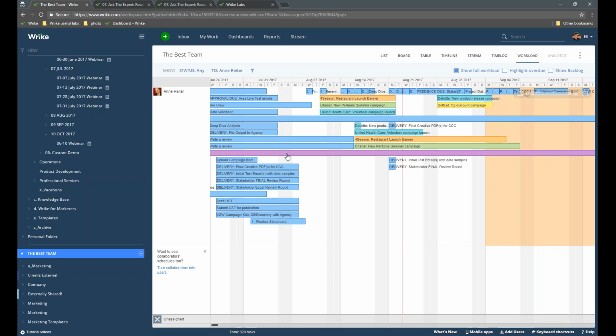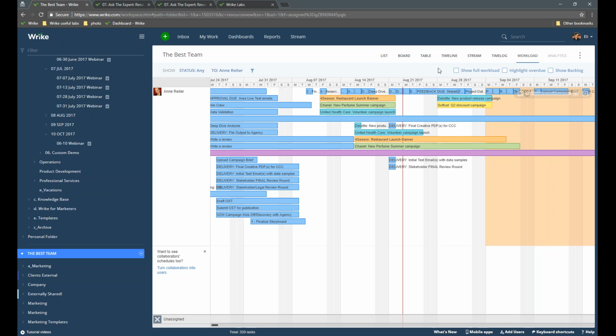But yeah, again, this color coding means what status the task is currently in. So you can see all of those different colors, and each color represents a status, and you can tell from a glance what status a task is currently in by just judging from the color. All right, I hope that answers the question.